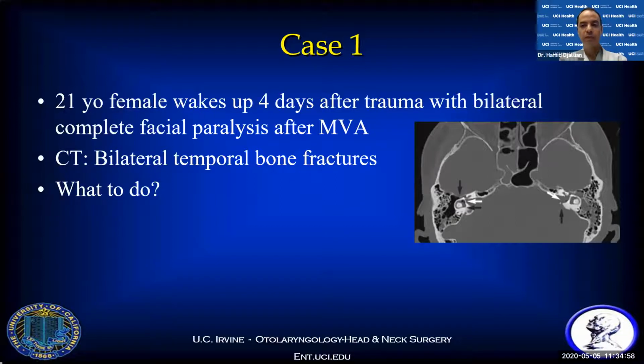Because we don't know if this was immediate onset or if it was a delayed onset. So remember, if it's a delayed onset paralysis after a temporal bone fracture, it will recover. There's nothing that needs to be done other than steroids or something. But if it's immediate, then the question is, was the nerve disrupted or not? Or is there a significant conduction block from a spicule of bone that's pushed into the fallopian canal, and we need to do something about it.